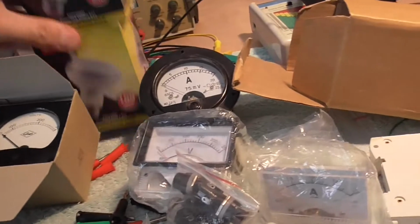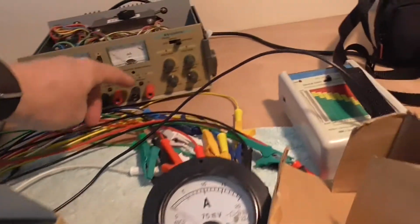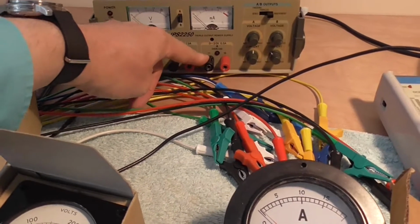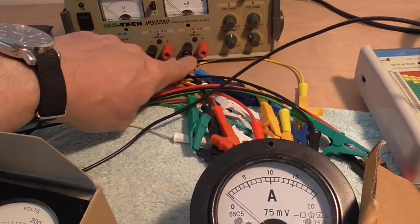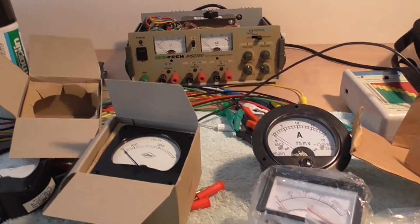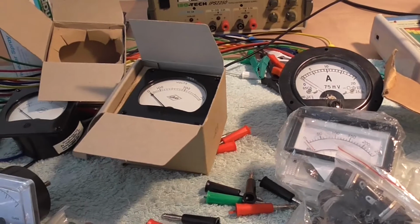They're basically what's used here. These things, this sort of thing. Not quite the same, but similar, where you can push your banana plugs in. I've got a load of those somewhere. I'll be using that as well.